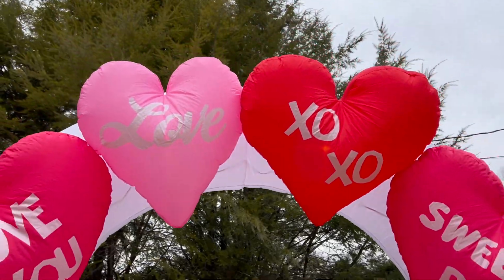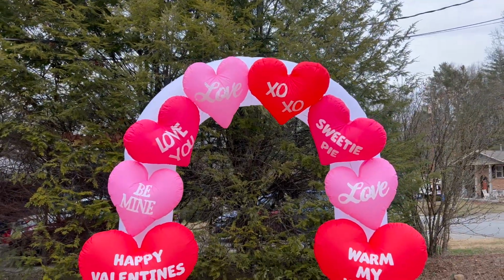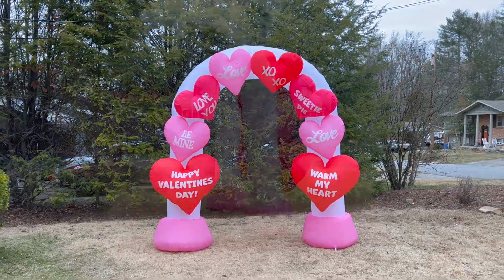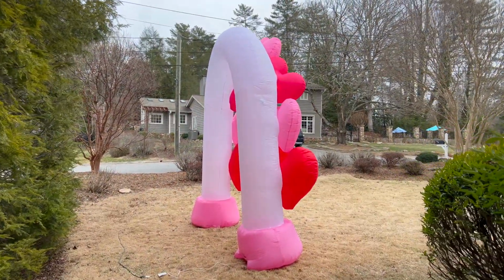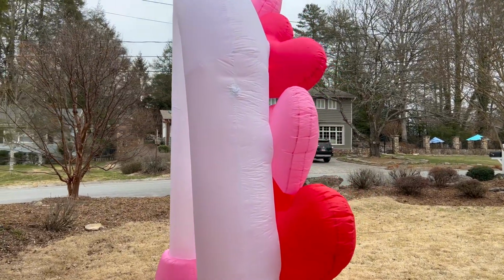The bigger issue is if for an inflatable like this, an indoor kind of scene would make almost more sense. So if there's standard 8-foot ceilings, that's where your trouble is going to come into play. I am releasing this review a little closer to Valentine's Day than I would have liked, but y'all are now equipped with everything you need to know before going about purchasing one of these or not.